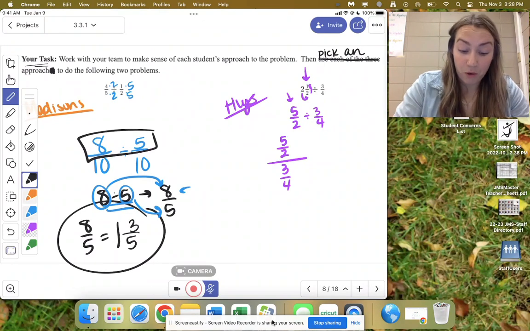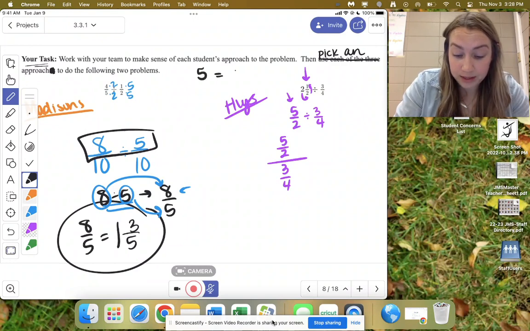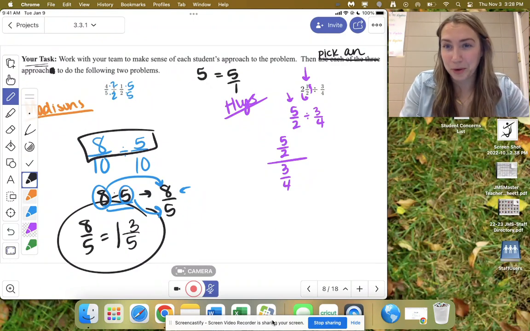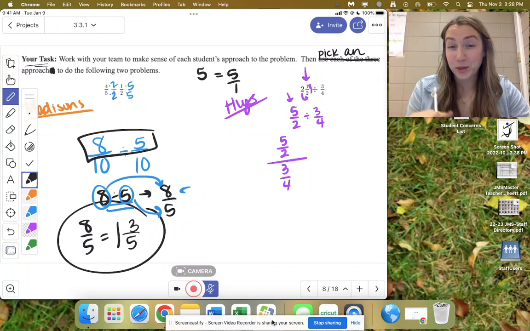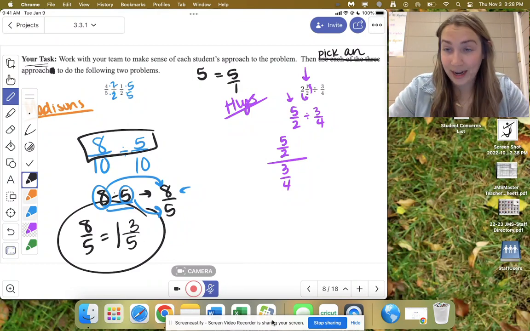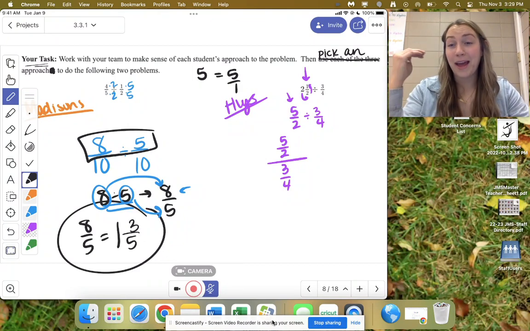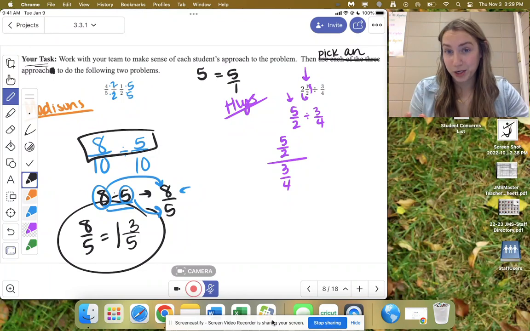Because if you think about whole numbers, 5 is really the same as 5 over 1. We just don't have to put it over 1 because it's divided by 1 and that's just 5. So we leave it. That's our goal here, to get a denominator of 1. And just like in any fraction, whatever we multiply the bottom by, we have to multiply the top by, so we're going to do that.